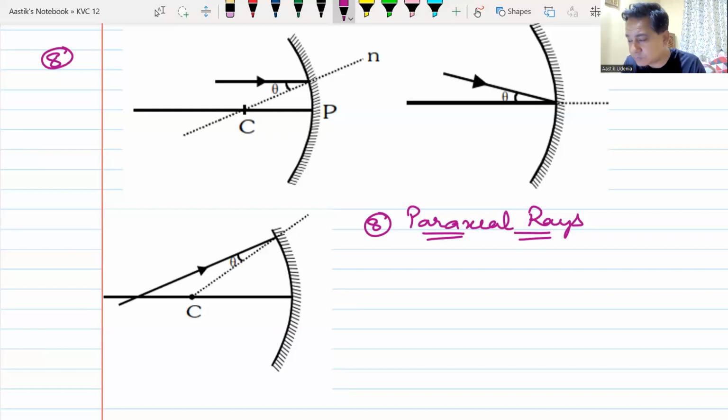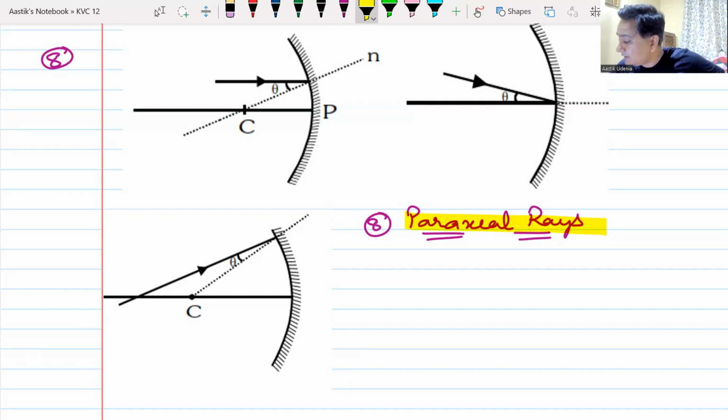Could you repeat it? The first point they will say is rays are parallaxial. We don't know what parallaxial rays are; we are going to understand this. The second point they will say is the aperture is small. Remember, aperture is the diameter. It has to be small. The mirror has to be small. Do we understand this? Yes, sir. And the rays are parallaxial. Now, what do you mean by parallaxial rays?